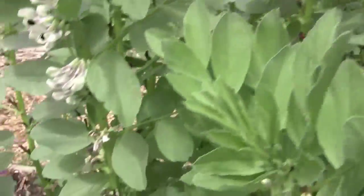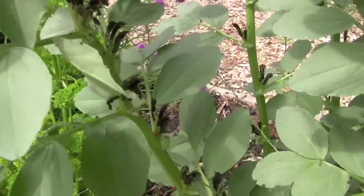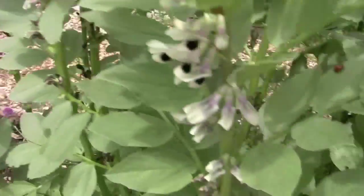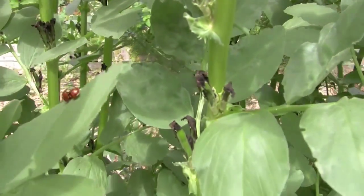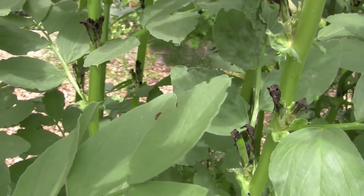If you look up the stem of this, we've got fava beans starting to form. The flower's fading. And I think about 8 or 9 ladybugs in there mating and enjoying the almost summer sunshine.